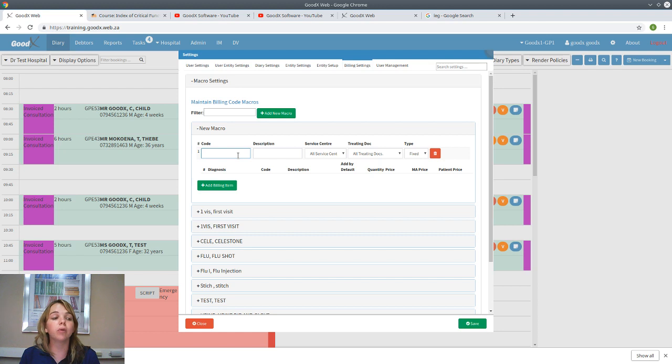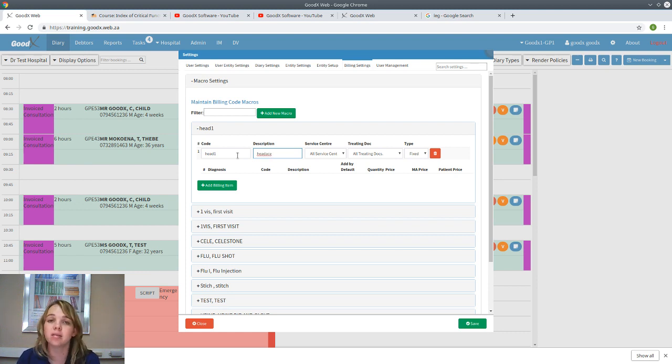So it's important that you might type something like 0, 1, and then you start with your description of the rest of your code, or anything that is unique that you can think of. So let's make this one head 1 for instance, and then we say headache.